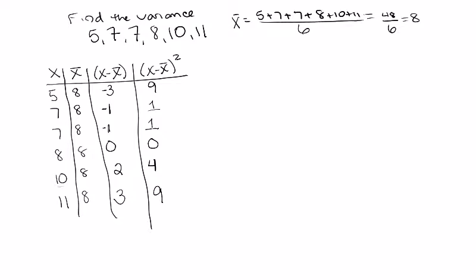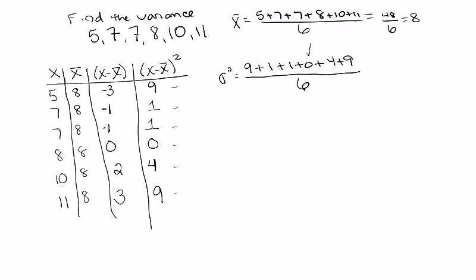Now remember, we said any one of these squared differences alone may or may not be reflective of the whole data set. So the best thing to do is take an average. So we will add up all of these squared differences and then divide by how many there are. Now, how many do I need to divide by? 6. There were 6 different squared differences in that final column.